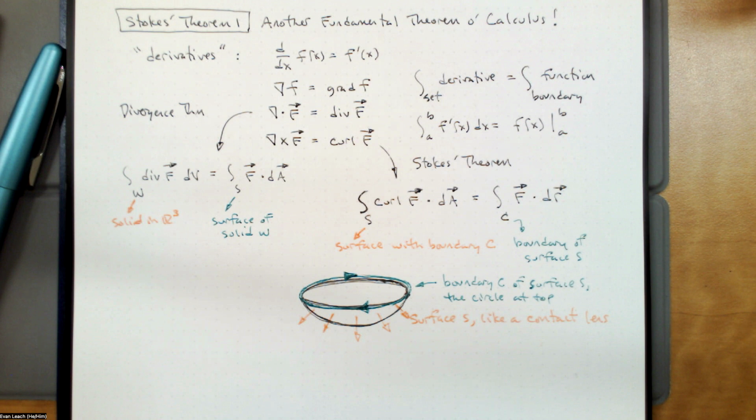Divergence, curl. The divergence is how much the vector field is moving out. It's the outwardness of the vector field. Curl is how much the vector field is turning. The idea behind that, since we're making a derivative and it's a vector, is that it's telling us the direction and magnitude of the maximum amount. Now, just like in the gradient, how is the function changing? It's changing in a lot of different ways, but the gradient tells you the direction and the magnitude of maximum change.